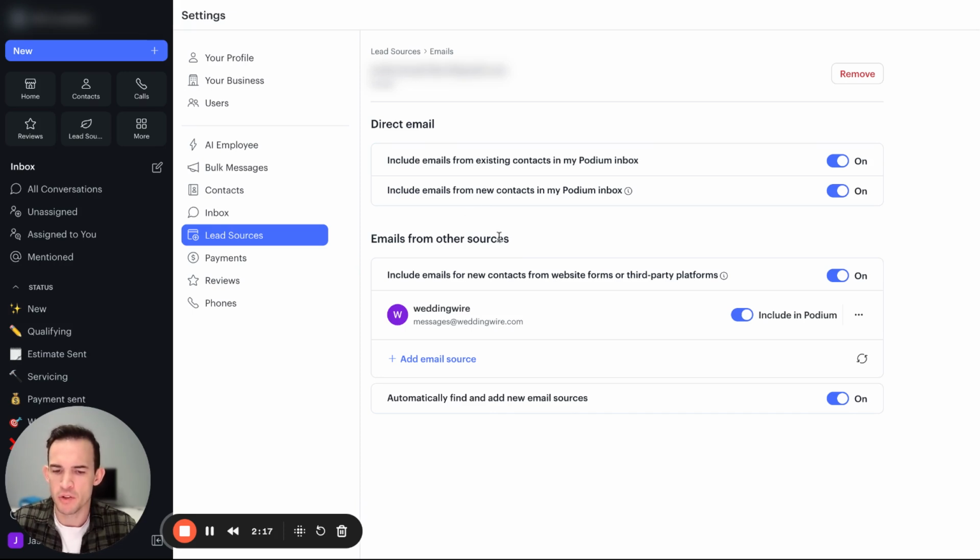The second option, emails from other sources, is pretty cool. If you're like most businesses, you get emails that contain lead information in the email. So like someone's name and email address. This might be coming from your website form or from a third-party lead aggregator that you use. We want to make it super quick and easy to reply to these leads so that you can convert them. What we'll do is automatically pull the information out of those leads and create a conversation and a contact in Podium and notify you so you can get into Podium and respond to them right away. This has been super impactful for customers who've set it up.